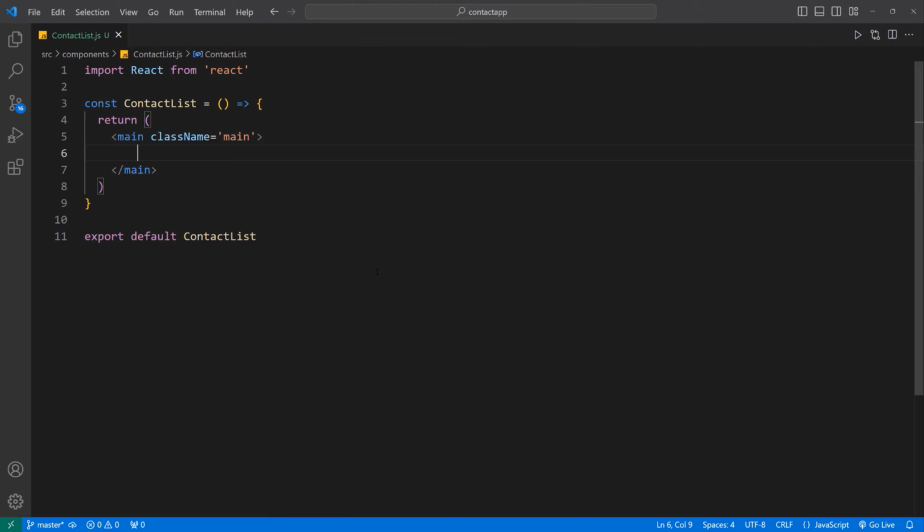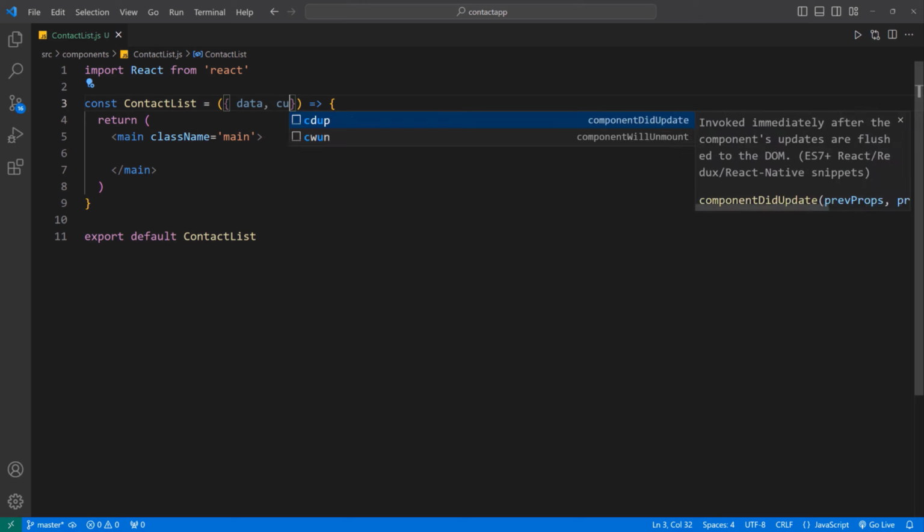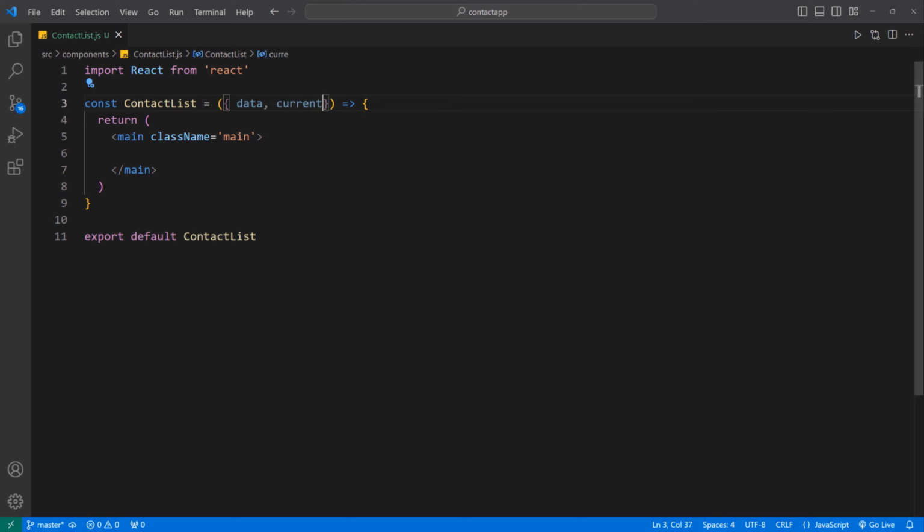So the first thing that I want to do, I want to get some props. So in here, we're going to get the data, and that's going to be the page. So I'm going to name it data. So this data is going to have like the entire response from the backend. So the page with all of the page metadata along with the content, which is going to contain an array of all the content. So that's what this data is going to represent. And this is going to make sense a little bit later. And I also need to keep track of the current page. So I'm going to say current page, which is going to be an integer. And then I need to pass and get all contacts.